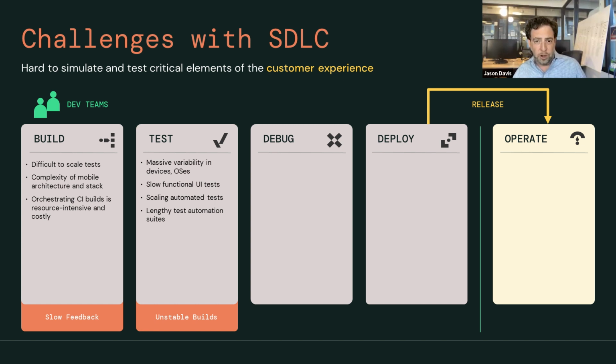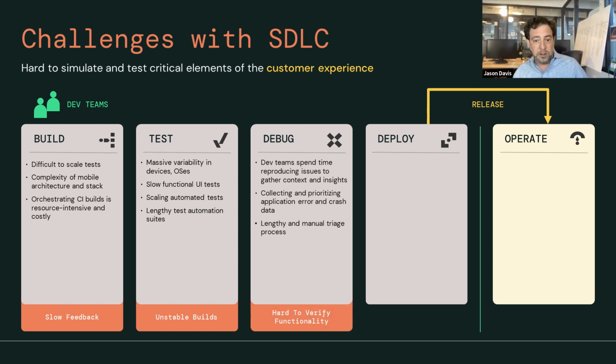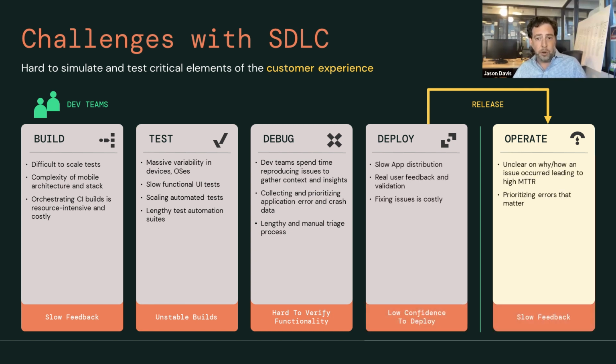It's also all about the speed of test. How long does it take for the test phase of your build pipeline, and is that blocking, and how can we improve that? During debug, it's about how much data do we have to help support the resolution of the problems that we've identified? Do you have enough context? Do you need to hunt and peck and go through log files, or is all the information surfaced at the right time? And then deploy and operate.